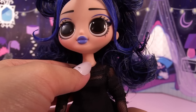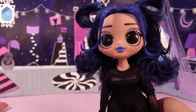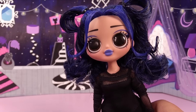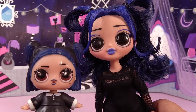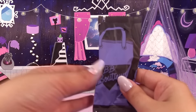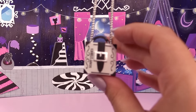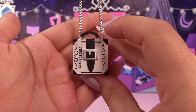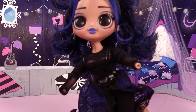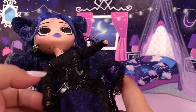She's got black nail polish — I gave Moonlight a white polish — and she has a tiny mole, playing on her little sister's features. Her hair is on the messy side and I'm not a super big fan of the exact same hairstyle as the little sister. She has a one-piece bodysuit on. Let's not forget this other baby boutique bag — she went shopping for a handbag. It says 'Scary Stories' on it, something I would definitely buy. You guys know me, I'm a fan of scary stories.